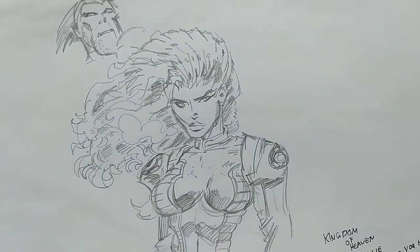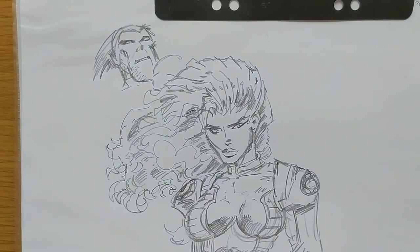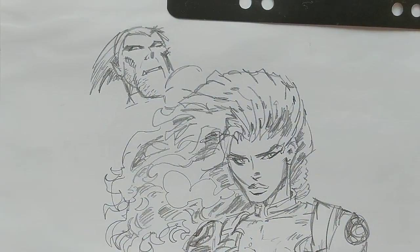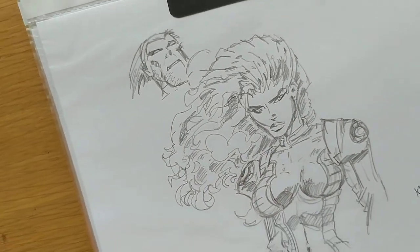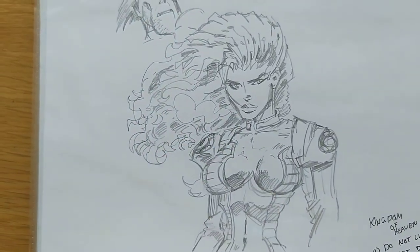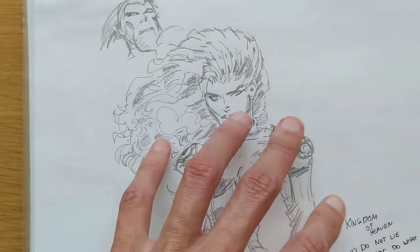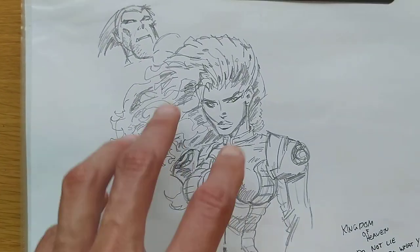You could do it, I don't know, just look it up. Maybe I will link it down below. Let's say this was a page from Joe Madureira, and he first lays down blue lines and then he lays down pencils. There are many ways, we will go into this soon. Or they used to pencil like Jack Kirby, who would pencil a page and lay out the page. And then Todd McFarlane, for example, was once told, okay, ink over it.